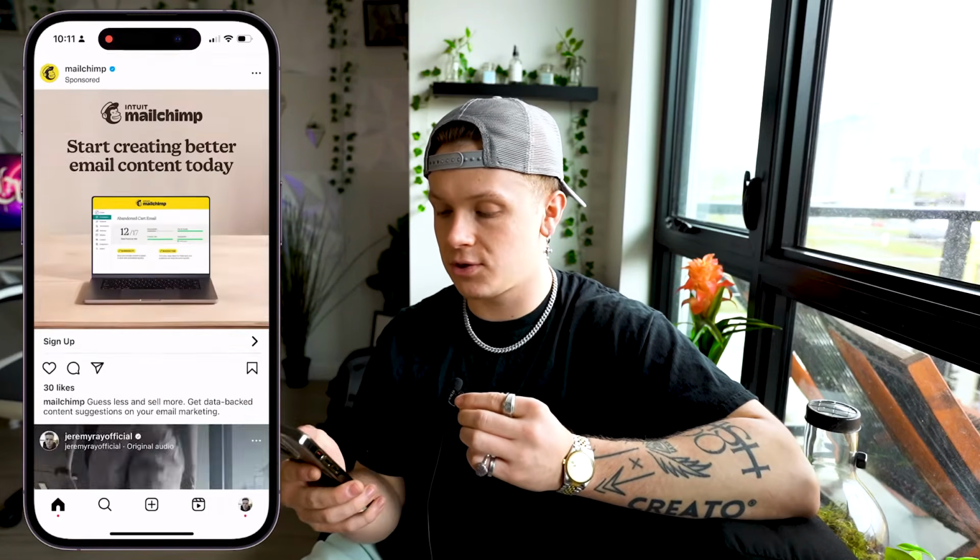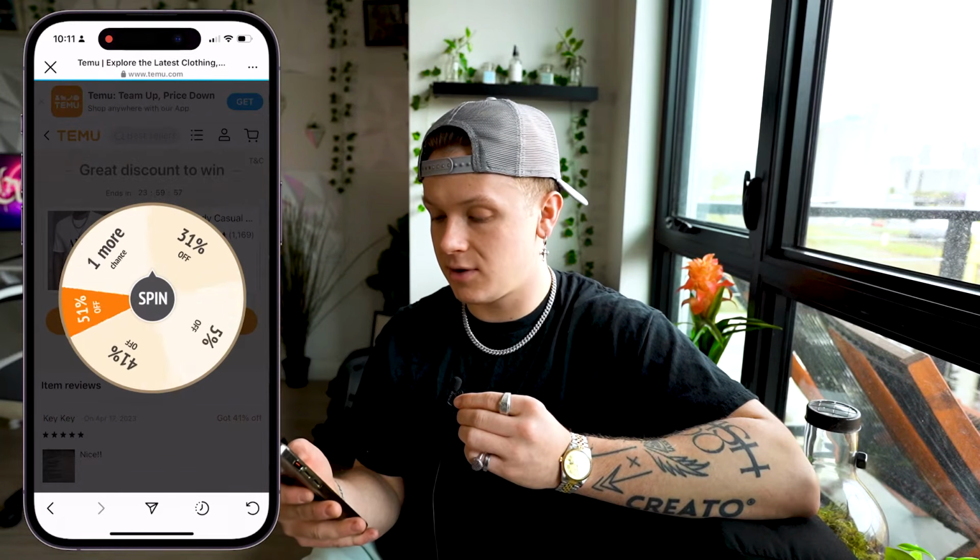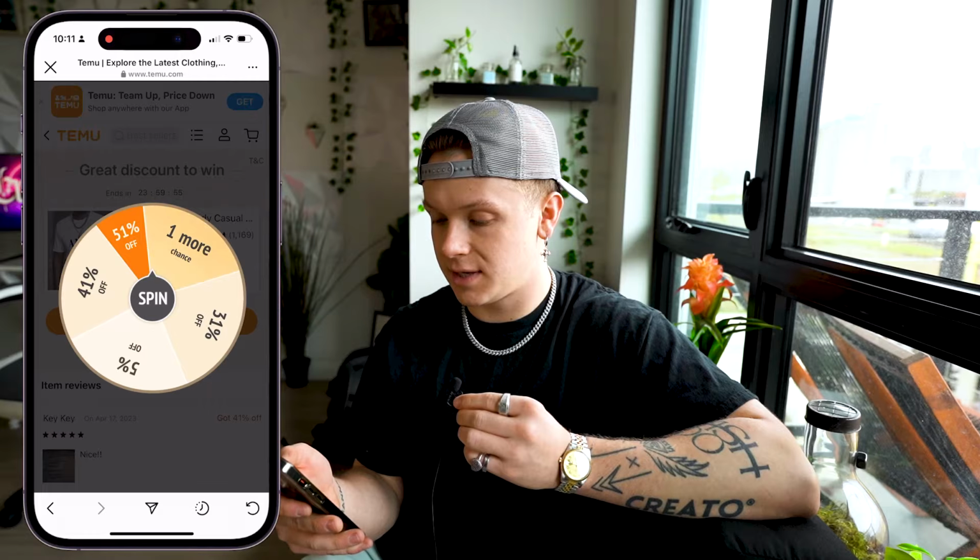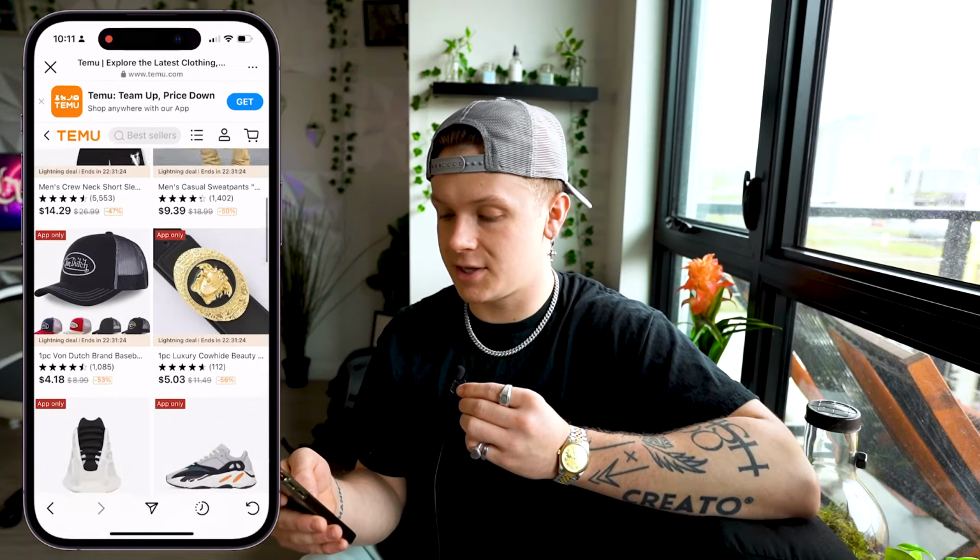First off, to find a great product for paid ads, what I'm going to do is just go ahead and pull out my phone, go on Instagram, and just start scrolling through my feed. As I'm scrolling through my Instagram feed, I will eventually come across an ad like this one. As soon as I see an ad, I'm just going to click shop now. I'm going to go on the website, and as you guys can see right here, I just clicked on the website.